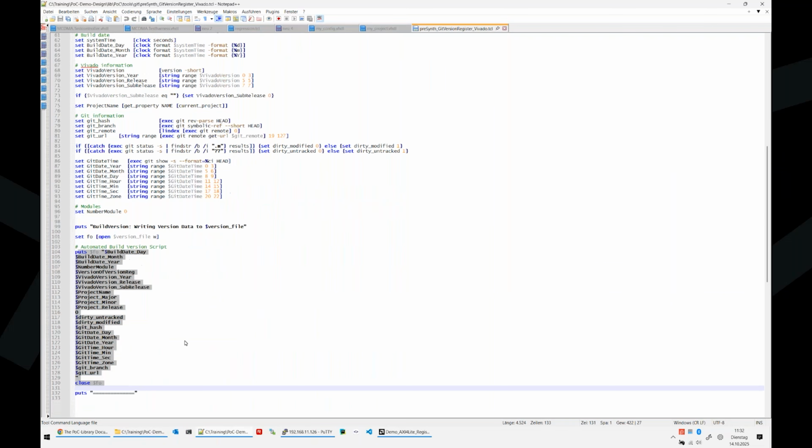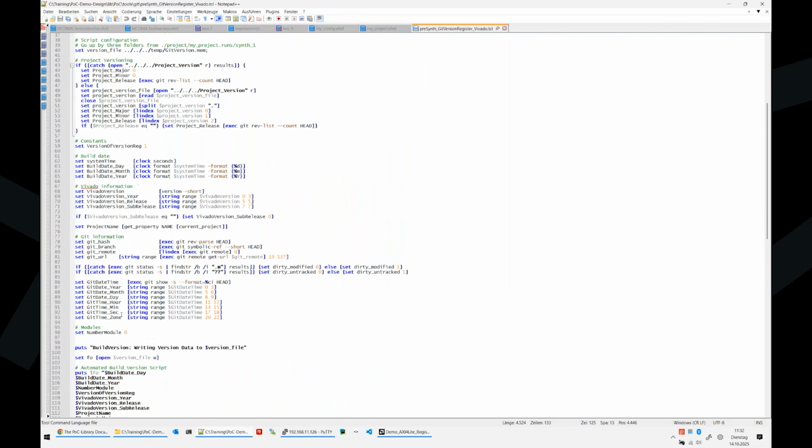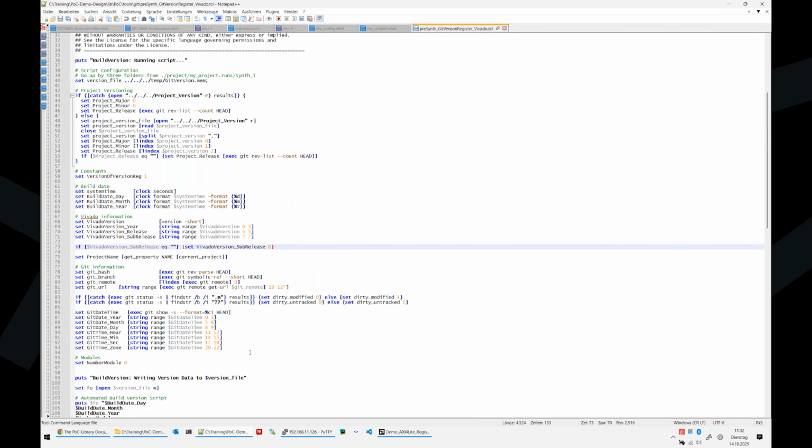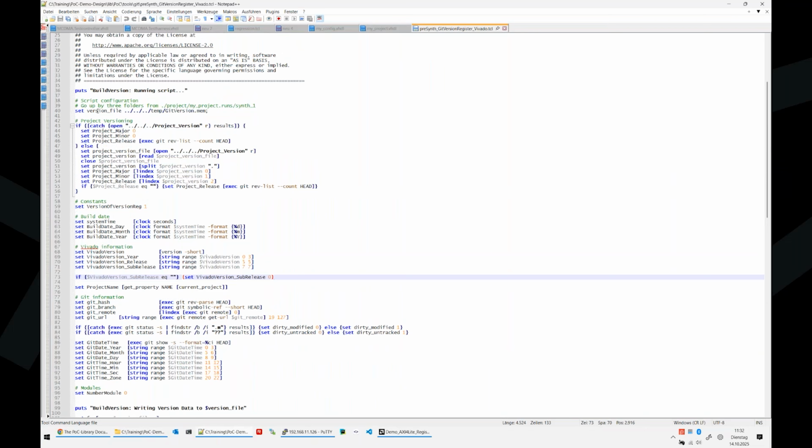values that are necessary for the version register together, and we are getting all of these values from the shell beneath it with git calls that we have. This version file is then located under 3 folders up, temp git version memory. So this is matching what we have inside our folder structure. If you have a different folder structure than we are using, make sure to copy this file into your local project and modify that path accordingly.